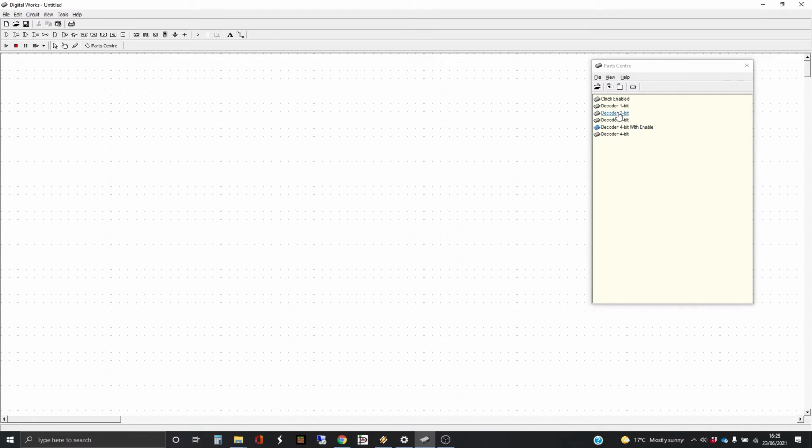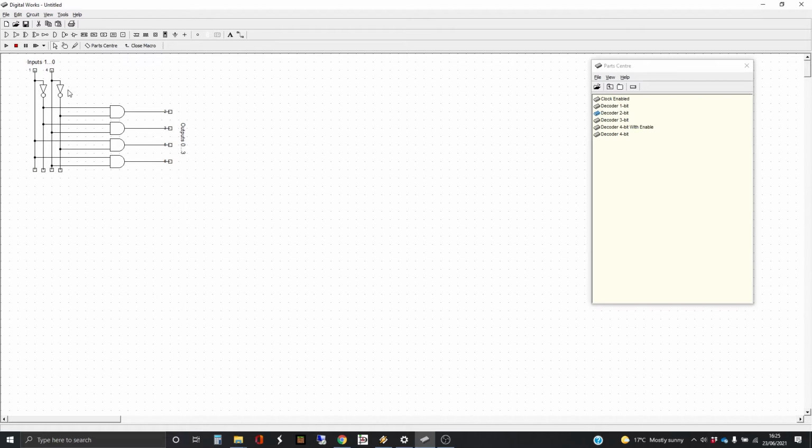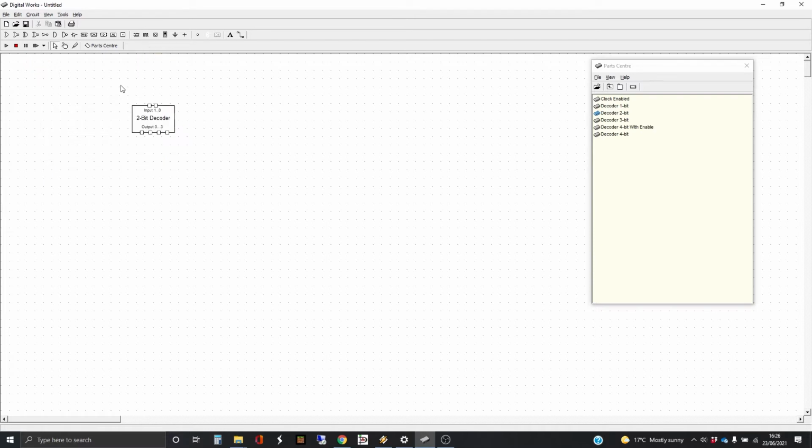Let's have a quick refresher of what the 2-bit decoder looks like by dragging the component in, and I'm just going to double-click on that to open up the macro. So we've got 2 inputs, which is the binary input. We've got 4 outputs. And what we want is for each of these outputs to also have an enable built in, and we can do that by adding another input to each of these. So using 3 inputs, the 3rd input is going to be the one that we add the enable onto. So we're going to close this and do it from scratch again.